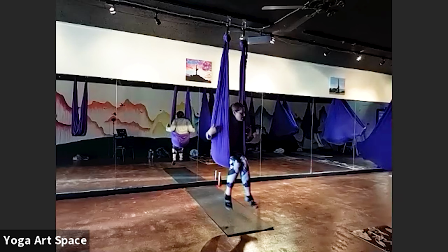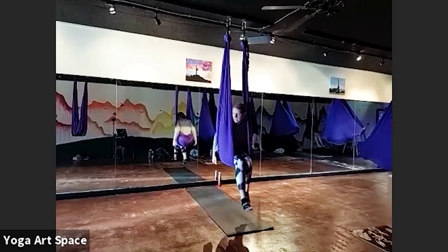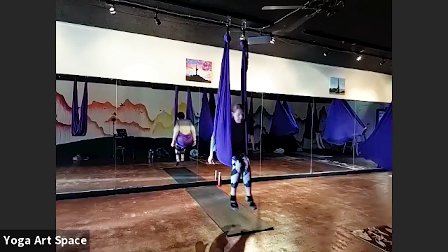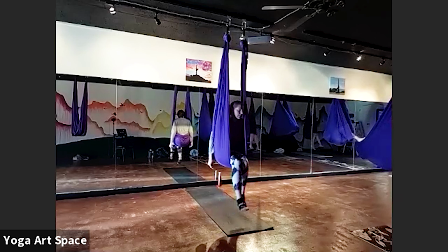But don't rush, don't ever feel like you're rushed out of these recovery poses. It takes our body just a little bit of time to adjust, especially when your body's not used to going into inversions.